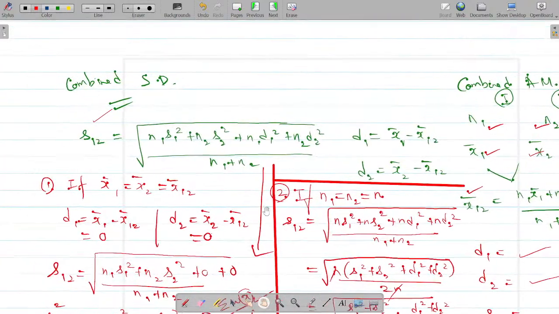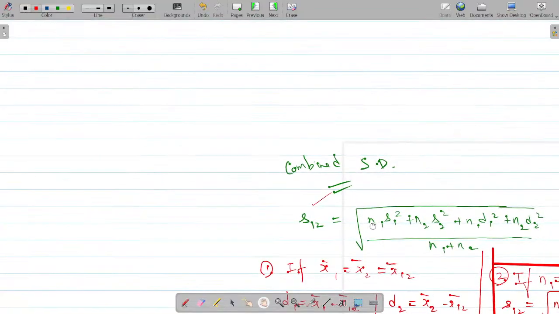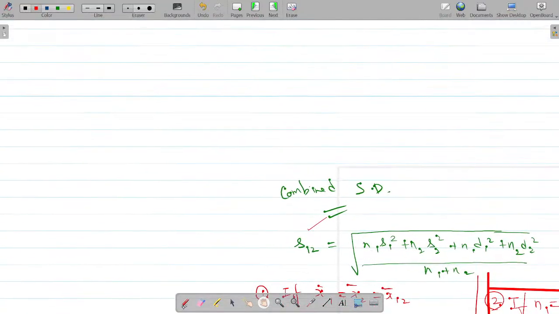Like to take over. So this is the formula, right? In case the two groups' details are given, but one figure is missing. For example, N1 is 5, N2 is 15, which means the size of group 1 is 5, items are contained in that, and in the other group, 15 items are contained.